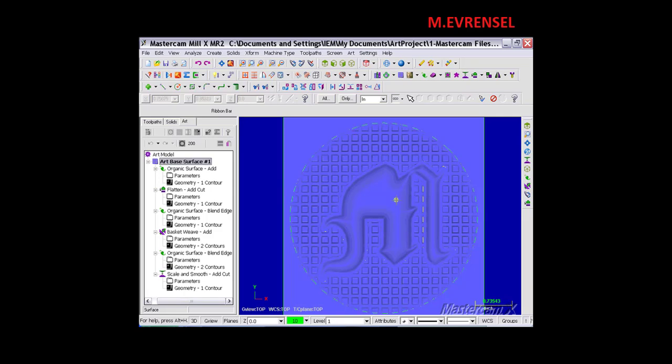Next, we did a smoothing on the letter M of 0.03. We increased the smoothing to 0.0625, which rounded the corners even more. And then we went in to parameters and picked geometry and picked a boundary that was outside of the actual M edge to smooth a nice radius from the intersection into the pattern.